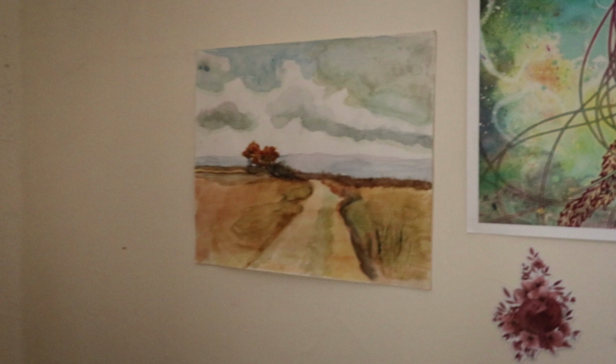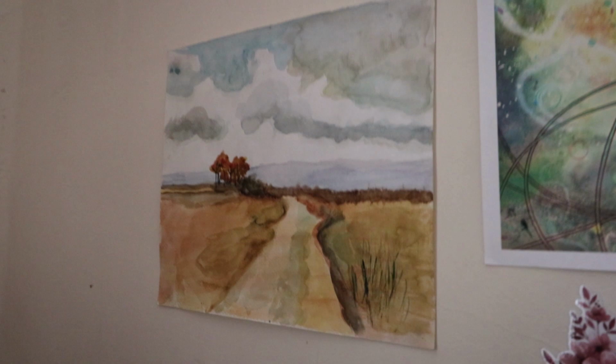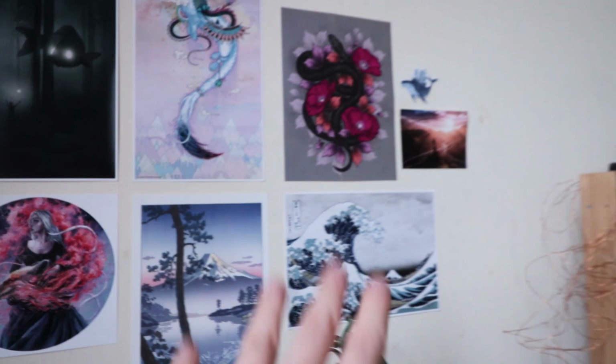This one is a painting by my mom. She painted this a very long time ago, a few years probably, and the colors are a bit different than they were originally because I kept it on my wall for years. But it still looks absolutely wonderful. And these are stickers, but I just really wanted to put them up on the wall as well. A little postcard from Iceland.